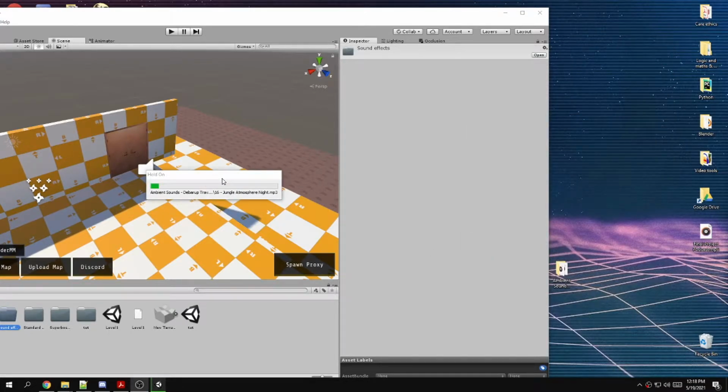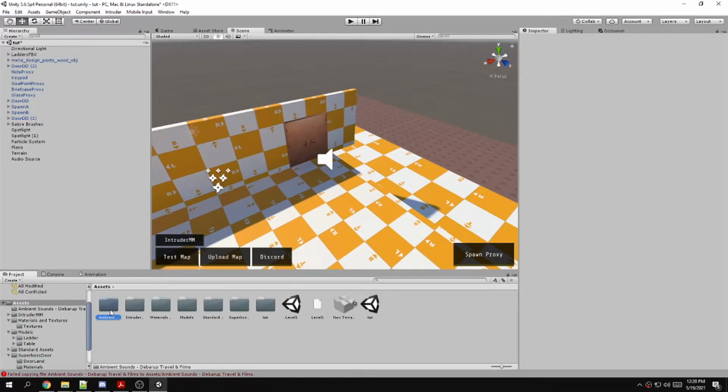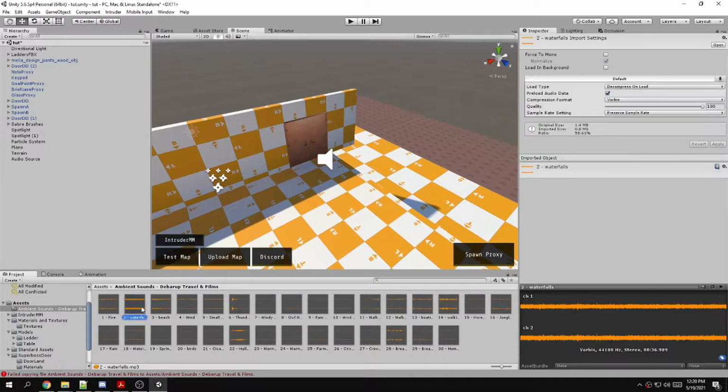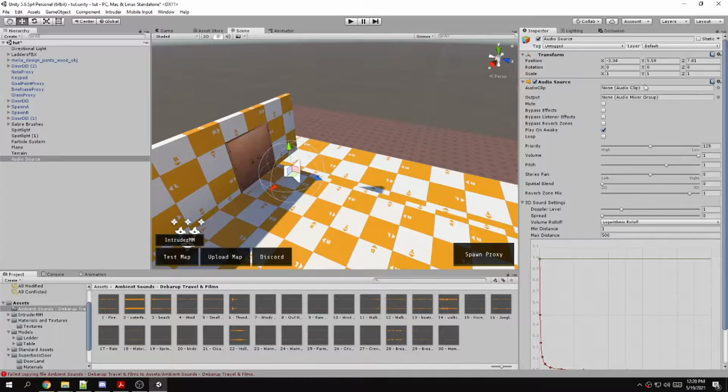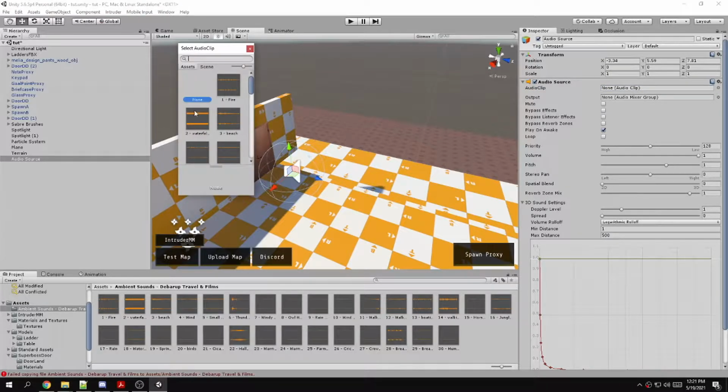So it spent a while since these were pretty large files. Anyway, you can click the audio sources themselves and tweak the compression and the quality and all that sort of stuff.